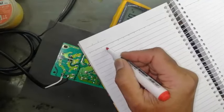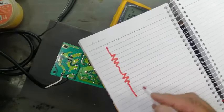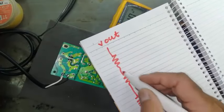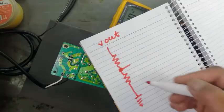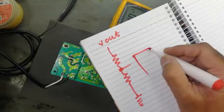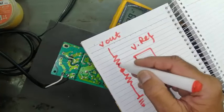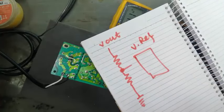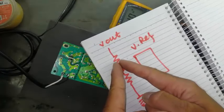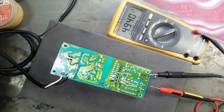We take the output from any one output section. Here is V out, and we take a center point from this resistor. Two resistors are connected in series to the voltage reference. You have to change the reference from here. You have to change this resistor. Sometimes here is a zener diode, sometimes a resistor. In this power supply, I have a resistor, so I will show you how you can do this.